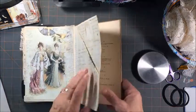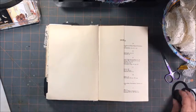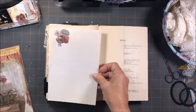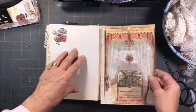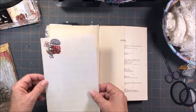So let's get to finishing this, and I'm also going to work on some tags today. See if I can get my light properly. So I've cut paper here, and I've got another piece of paper to go here. Again, this is from the Be Beautiful collection.